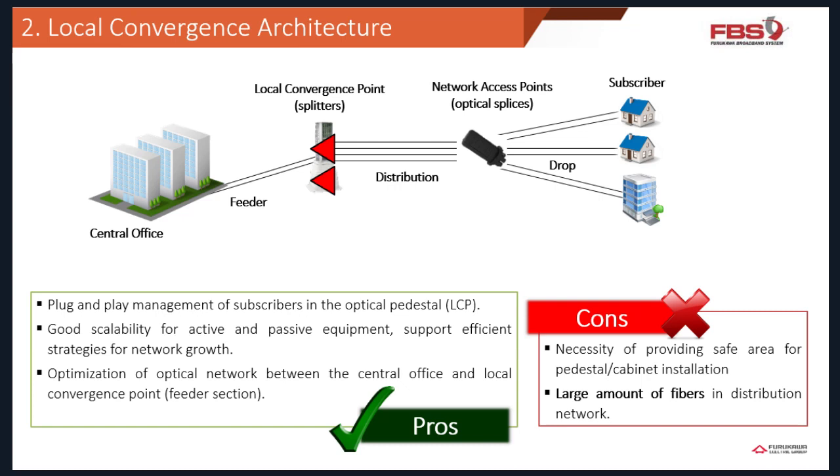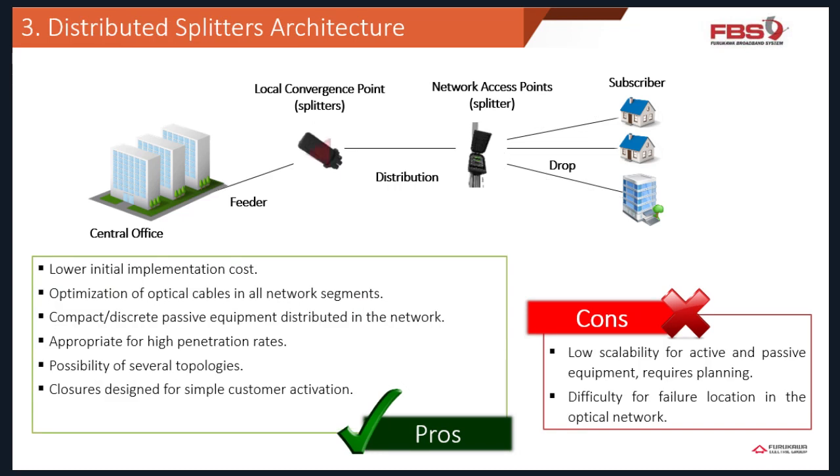So since now the equipment prices have decreased a lot, let's say, we are able to do a complete distributed splitter architecture. So we have now two levels of splitting. So from the central office, we have a first level of splitting, and this first level of splitting will feed a second level of splitting. Why just two levels? The splitters are the, let's say, the component, because we have losses, right? So the cable has power losses, the connectors, all of that, but the losses are concentrated on the splitters.